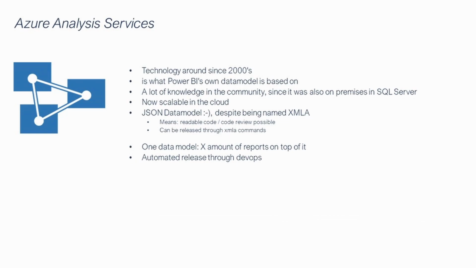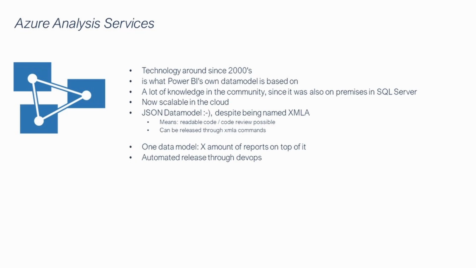So let's talk about Azure Analysis Services. Well, the technology has been around since 2000-ish, but then it was just on-premise, SQL Server Analysis Services. It's also what Power BI's own data model is based on. So under the hood, if you open Power BI Desktop, it's actually Analysis Services. You can actually connect to it as well if you would like. There's a lot of knowledge about this topic in the community because it's been around for so long. The tabular model version is from 2012, SQL Server 2012. So now it's scalable on the cloud, right?